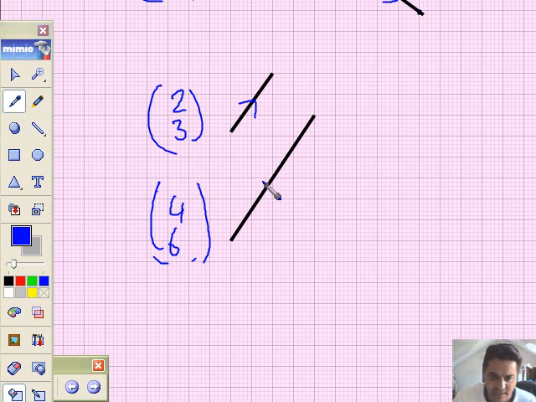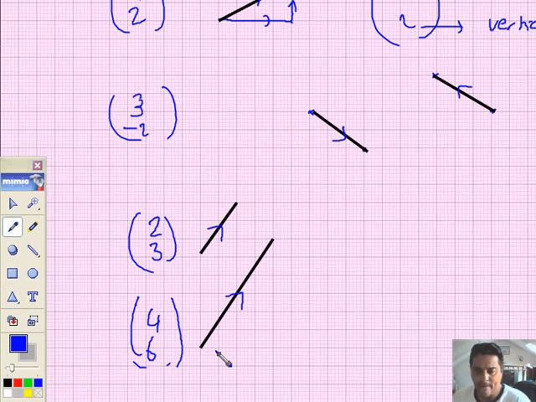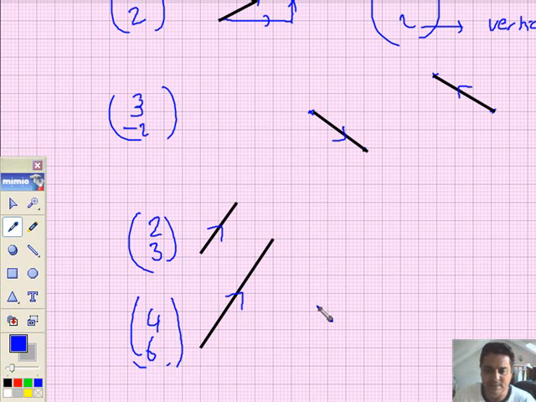Now what we can see clearly in these two vectors is that they are both parallel to each other, although the magnitude is different, the bigness, the size of them. So even though they have the same direction, the magnitude of this vector here is twice as big as the magnitude of vector 2, 3. Now, how do we prove it mathematically? If I was to factorize 4, 6, that'd be like having 2 lots of 2, 3. Is that alright? So instead of going 2, 3 and 2, 3, the net effect would be to go 4 across and 6 up. So is that okay?